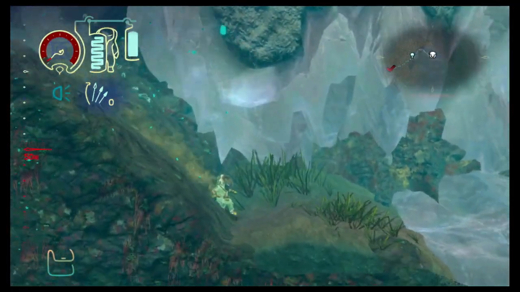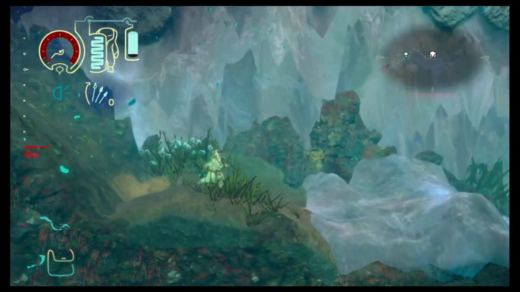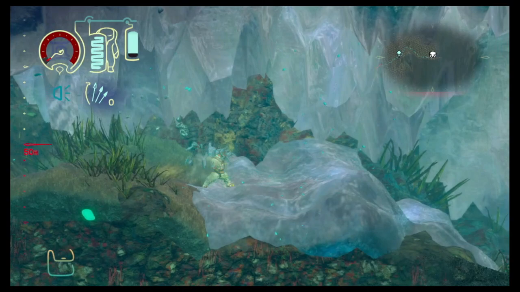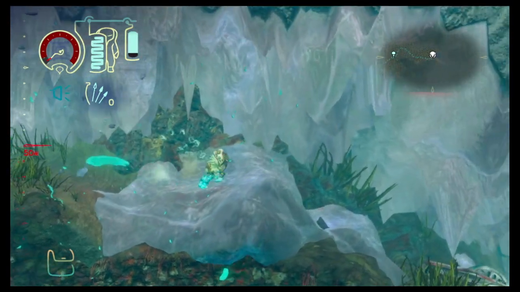But you know, seeing all this ice expanding gives me Silent Hill Shattered Memories vibes. Your suit will gradually freeze over while in contact with ice. When your suit is completely covered, it will take damage. Sliding on ice will break the frost off. Okay, how do I slide?